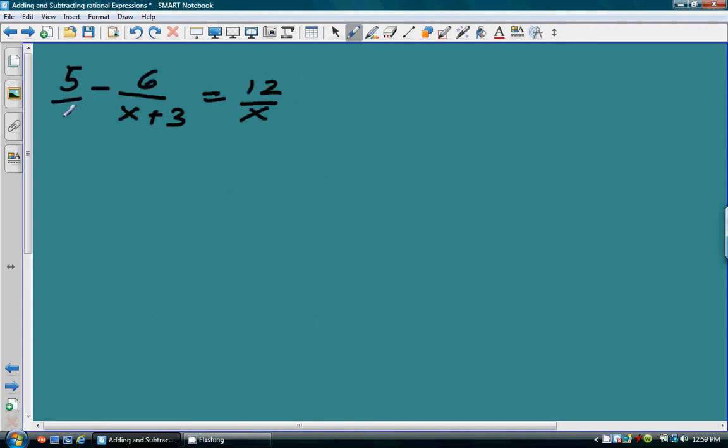Now in example 2, we're going to first put a 1 over the denominators, over anything that doesn't have a denominator. Now we label the common denominator. In our case, the denominator in this one is x times x plus 3. So we're going to rewrite the problem except leave room, because what we're going to be doing is multiplying by the common denominator.